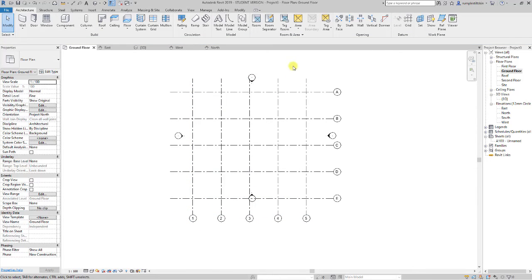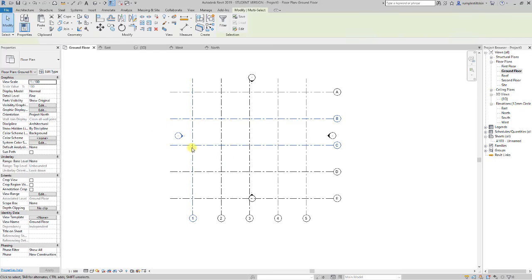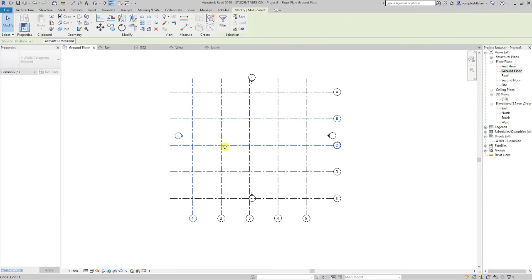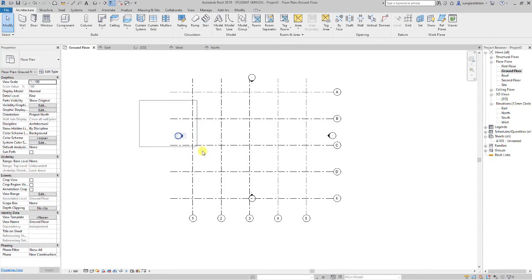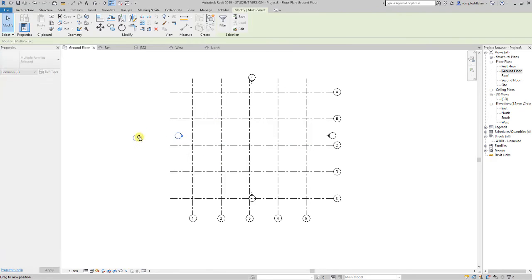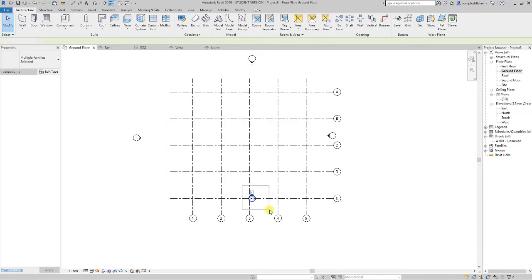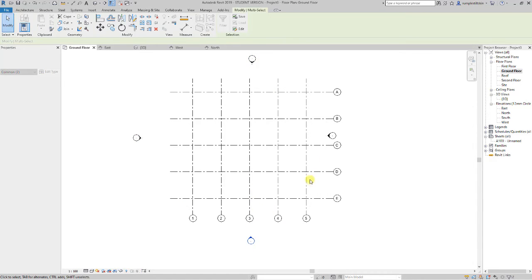What I now need to do, because these are my elevation markers, I need to move these to a point where they're not going to get in the way of the model and I'll be able to see everything around it, including landscaping. So what I'm going to do is click and drag around this whole thing. If I click and drag this way, then I'm selecting these grid lines. I don't want to do that. So I'm just going to come around in this direction and drag that out a bit, drag this up a bit, drag this one down a bit, and drag this one out a bit.